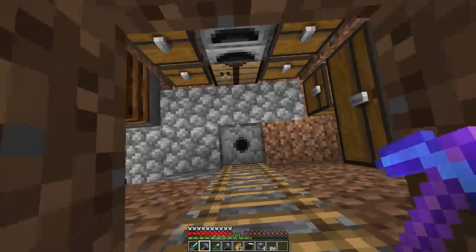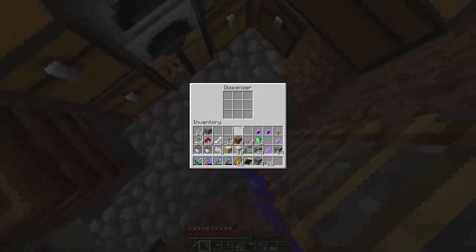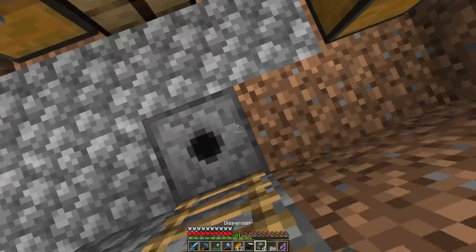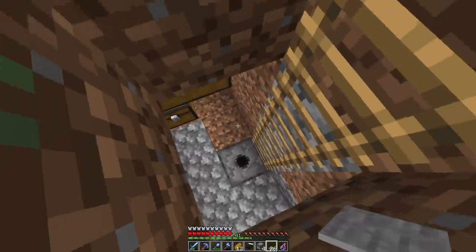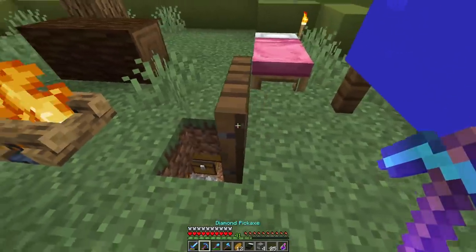Now I need to be very smart about this because I need to not be in there while I'm placing these. Actually, we can do this. Yeah, why not? It'll be fun. Oh, I have to get rid of the ladder though. Oh, it can go in here. And trap is armed.